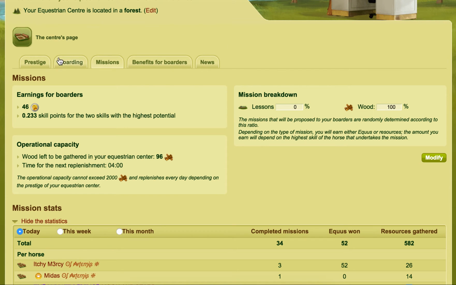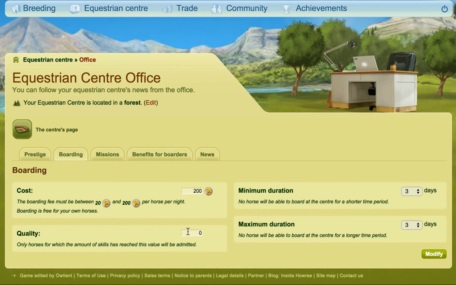If we just go into boarding here, you can do that. Right now I have mine set at 0, but that's because I reserve my boxes. But you could set it to maybe 1,000 or whatever is suitable for your particular server. Because the better the horses in your EC, the better resources you're going to get. But make sure that if you're appealing to very, very high level horses, you're going to have a very high level EC, obviously, or at least a relatively good one. So those are some things to keep in mind.